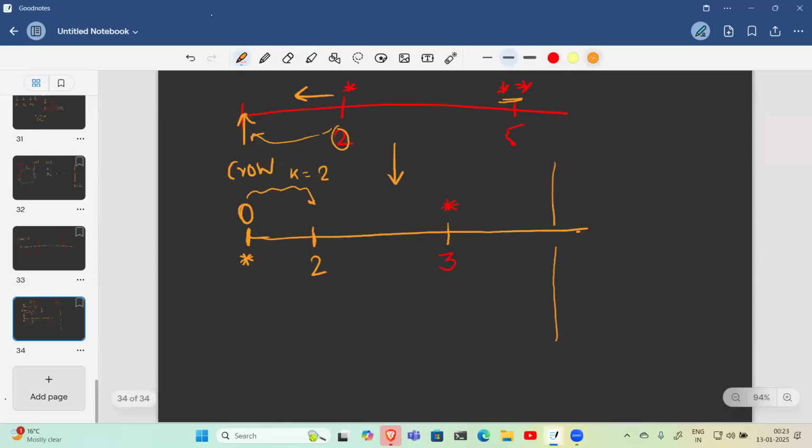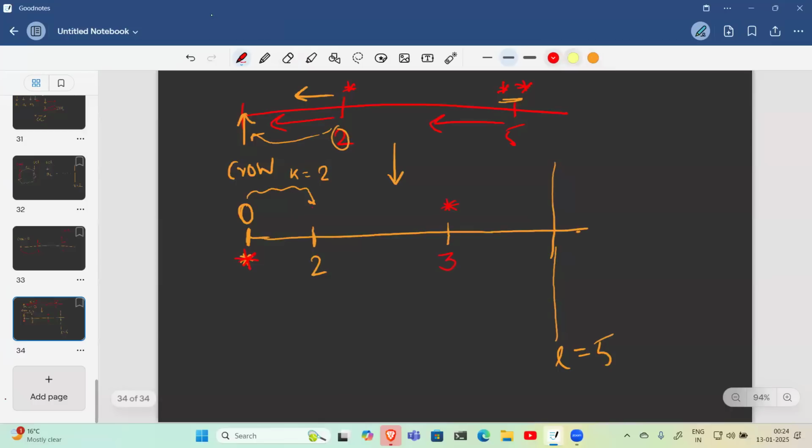So this is my L equals 5. Suppose the other scarecrow moves at 3. In these 2 seconds, this scarecrow has also moved 2 distance here, and this one has also moved 2 distance here. Just as soon as the first scarecrow reached 0, the crow teleported and reached k equal to 2.